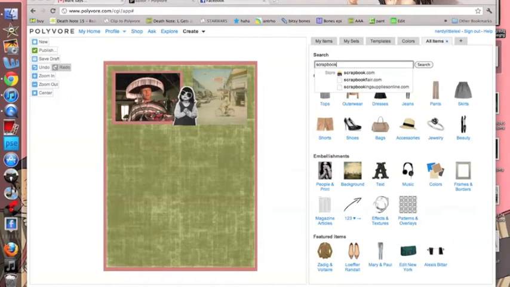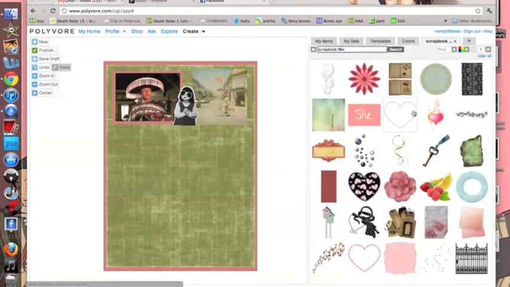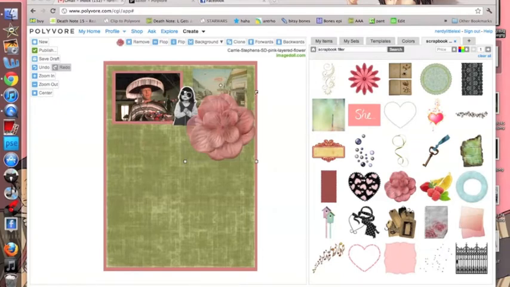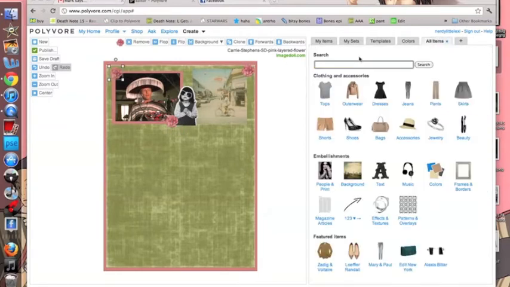Now, you want to add some scrapbook fillers, just to make it look pretty. Pick a couple flowers. You could even use another filler, just not the scrapbook filler. Just something you like. I like flowers, but I didn't even use flowers in my other scrapbook things, so you can use whatever, it doesn't matter.